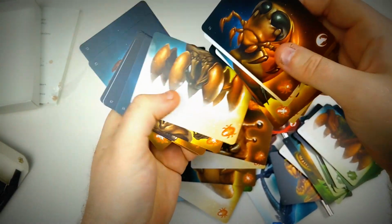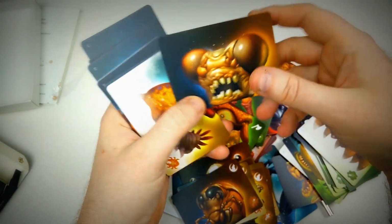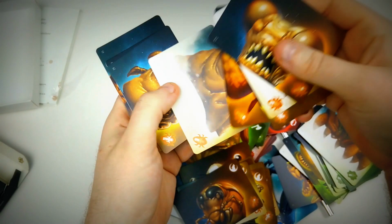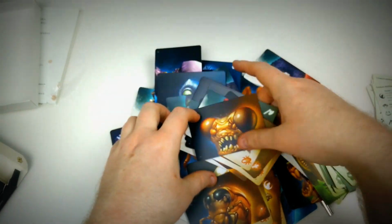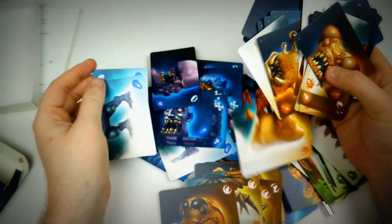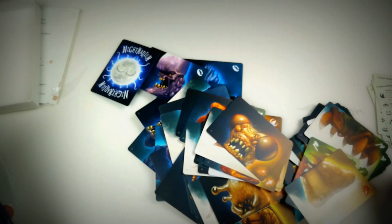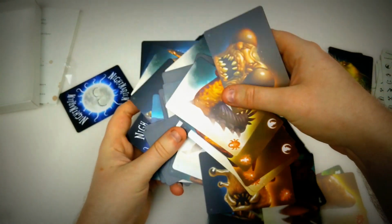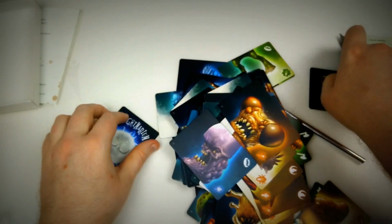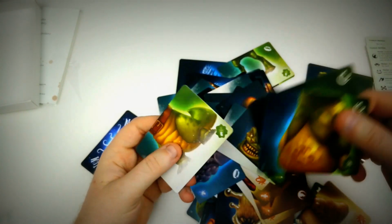I'm more excited than expected. Look at his head. The artwork is just stunning. I have no idea how the gameplay is. No idea at all. But I'm quite stunned by this beautiful artwork. I don't know how many cards this game has. It's not written on the back either. I'm not planning to count them. But they do have a decent amount of cards, as you can see, with decent artwork on all of them. There is not one card I really dislike. I just don't know anything about the gameplay.